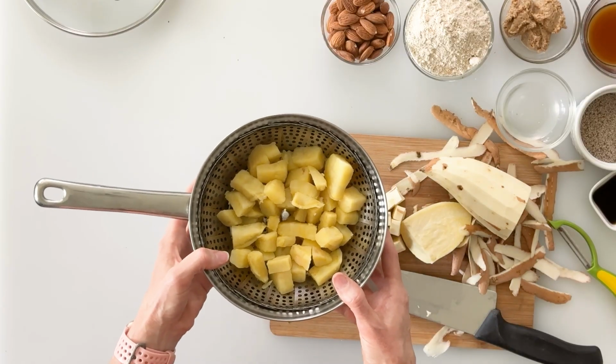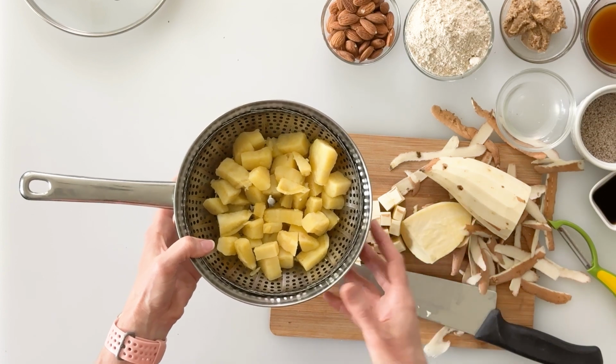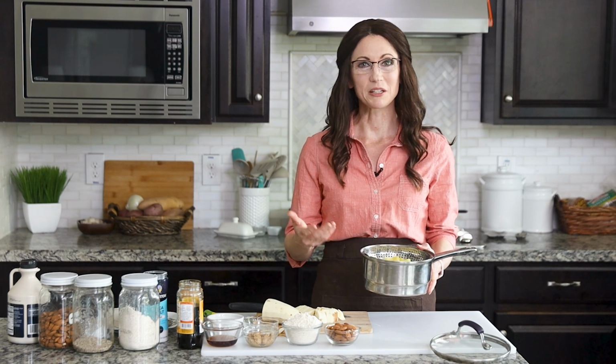So I have a medium sweet potato here that I peeled and cut into cubes and then steamed and then allowed to cool. I like to do this ahead of time, even the night before or a few hours before I'm going to make the cheesecake.